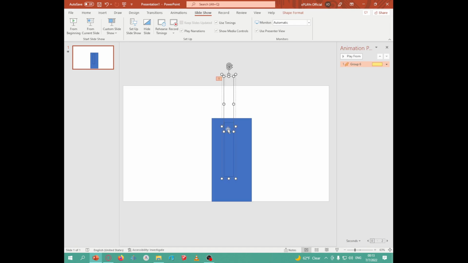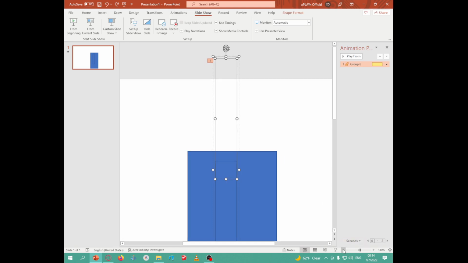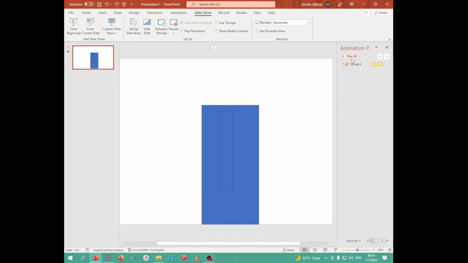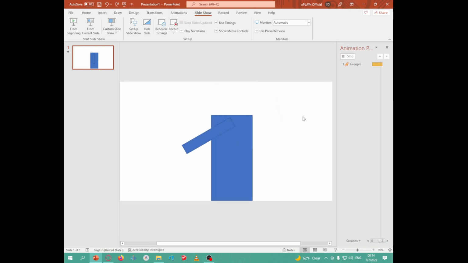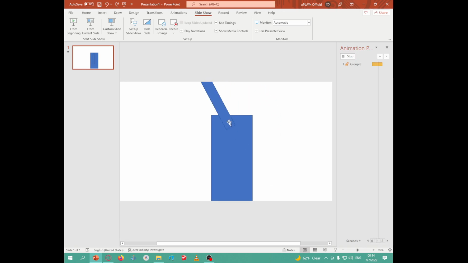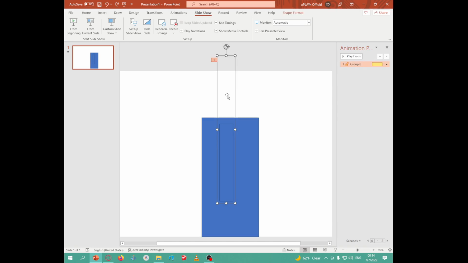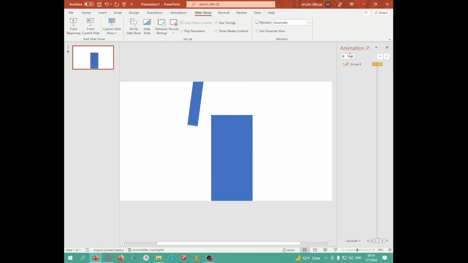If we zoom in here, this line here and this line here, wherever the exact middle between these two lines is, is where the pivot point is going to be. And since we've done that, now you can see that it spins more closely. It doesn't technically spin off of here, which makes it look a little weird. It spins more from here, which looks more like it's spinning off of a socket. And you can abuse this for all kinds of things. You can move this way out here, and all of a sudden it's spinning like this.